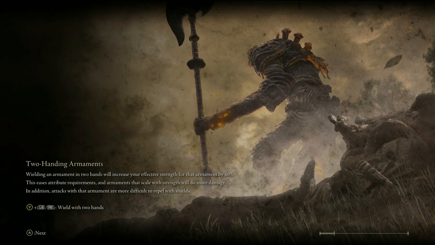Jesus, what's this gonna do against the endgame bosses, honestly? I think Fire Giant can be poisoned, so we could poison him with this and get that damage bonus going, and then poison him again in phase two, potentially. I don't know if it resets poison or not.